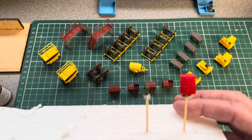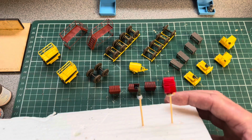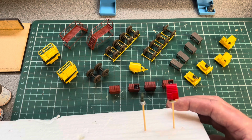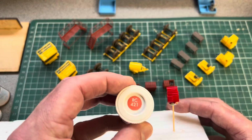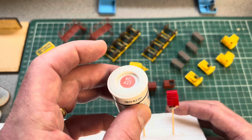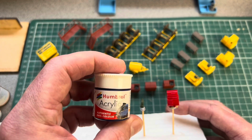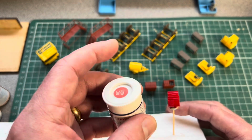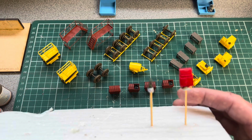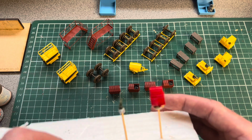There's the toolbox there. It just focuses in. So we've got the toolbox here. Now I've painted that with RC421. Now it looks pink on the sticker, but that's Hornby for you. And it's from the Humber acrylic range, the trains, again the railway collection. That's virgin red. And then the pedestal driller, which is hard for it to focus in.